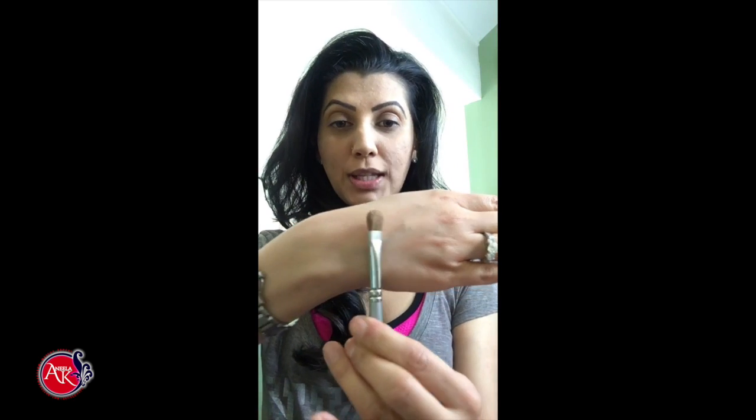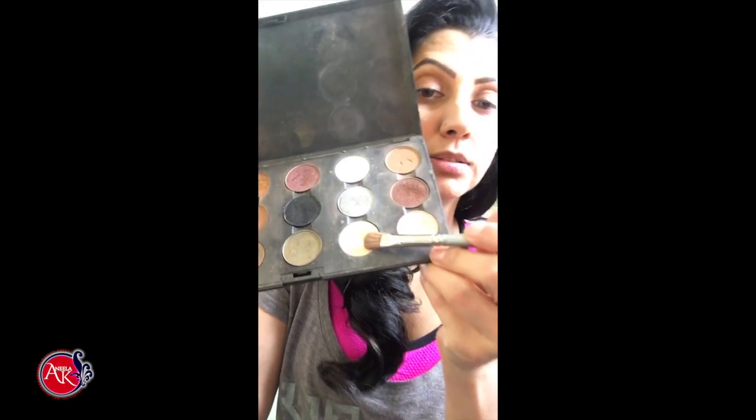I have my brushes ready. And let's get started. Okay, you want to start with your lid brush. So just take a flat brush like this. And I'm going to dip it in this one here, the light color.